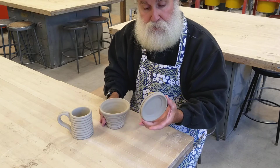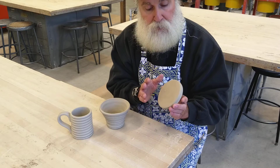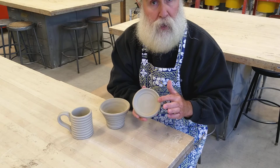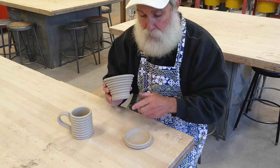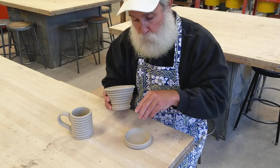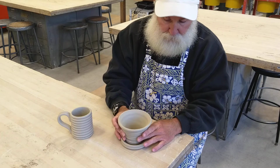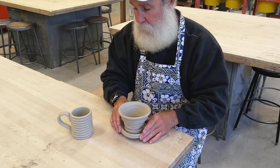And then I made a simple little catch for it, or a plate where the water can drain out. It's just a slab bottom, just like we start the coil pot, and it was just one coil high. And then the same lid that I used to cut the bottom for this pot, I put on top of this while it was moist and pressed in to make an impression. That way, this sits hopefully nicely into that little area, and you've got yourself a little planter.